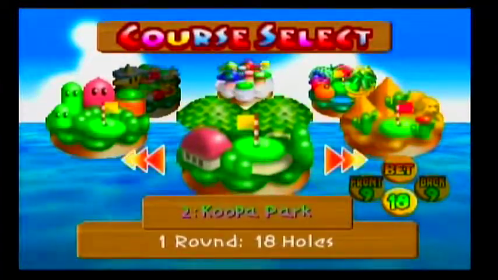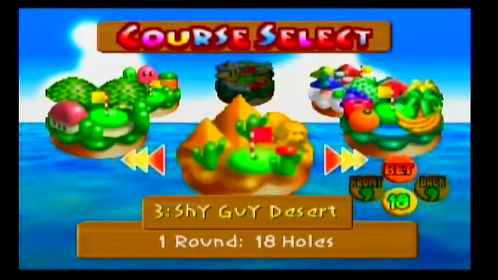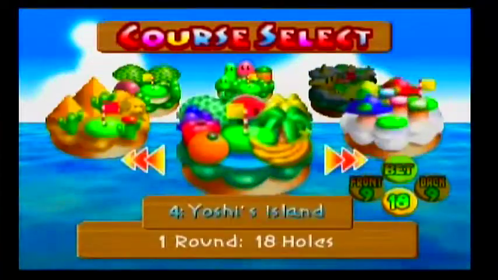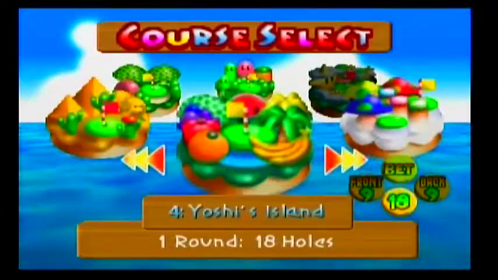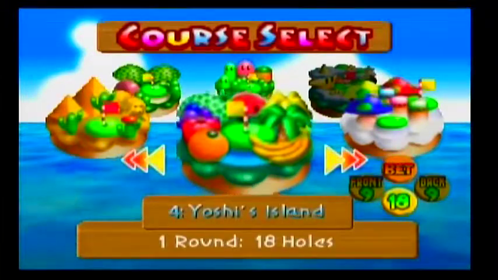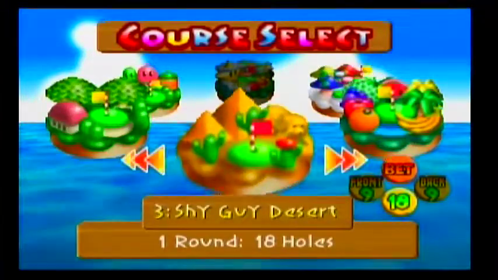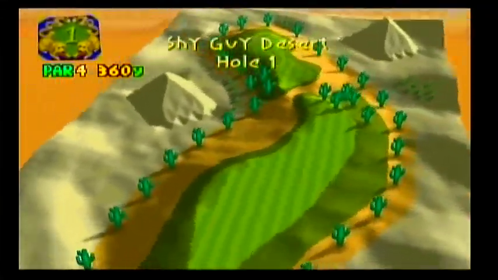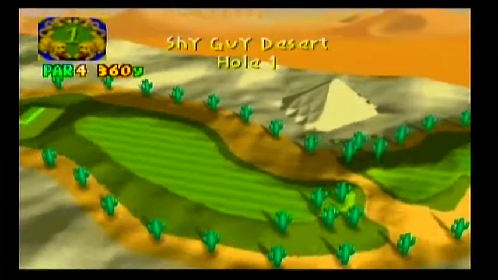Koopa Park? No. No? Chaga Desert? Sure, yes. Okay. I like this. Alright. Or what's the other one? Yoshi's Island? You don't like that one? I'm iffy. Okay, we can do it. Desert. Desert? Desert. We're doing the desert. Excuse me. Mixed desert. We got pyramids and cactus at the same time.